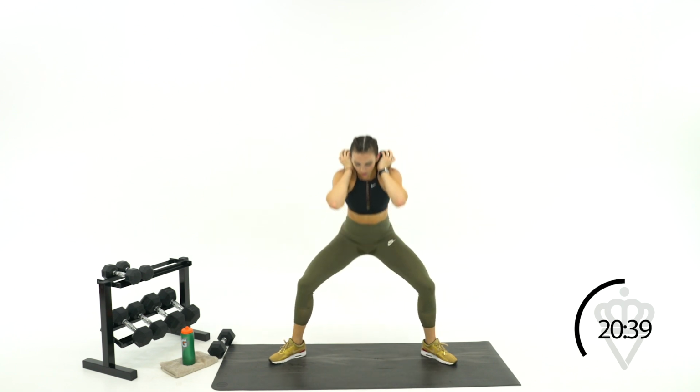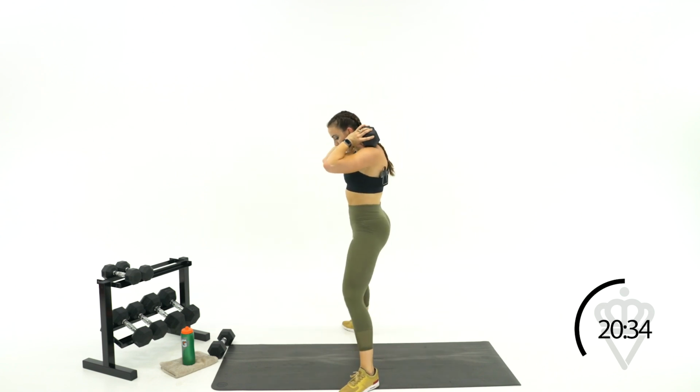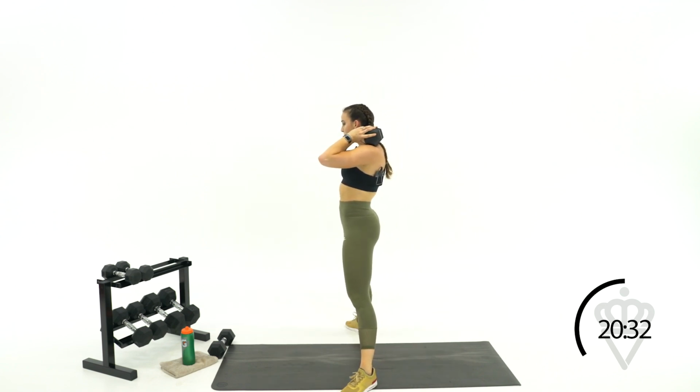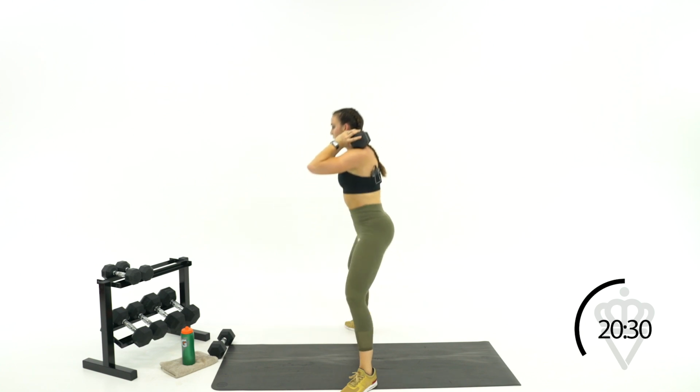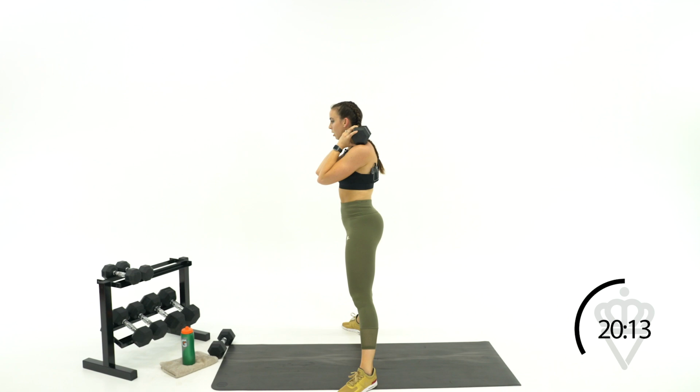Good, down and up. Good job. Open toes so you can see from the side. They're open out to the side. Good job, good job. Keep the knees out. Knees out, heels down. Great job.